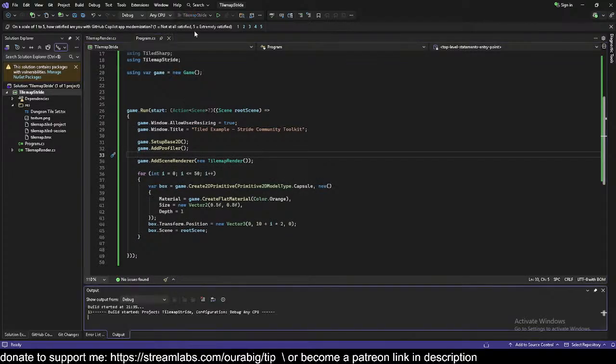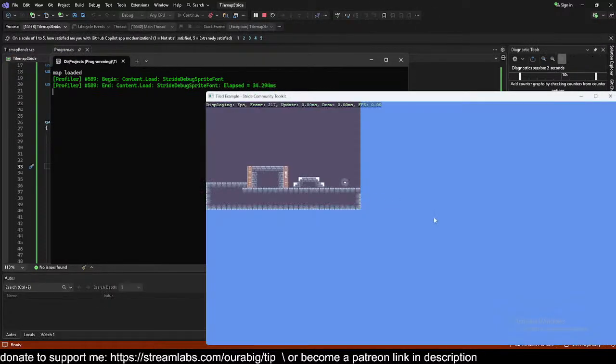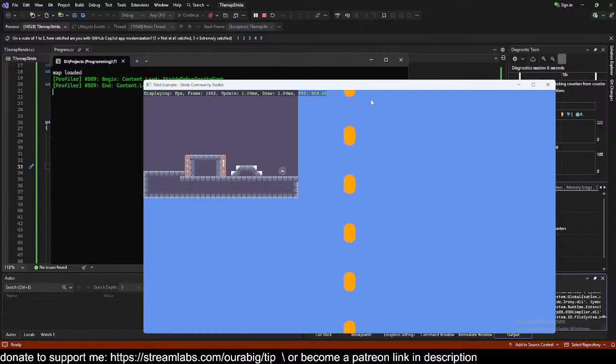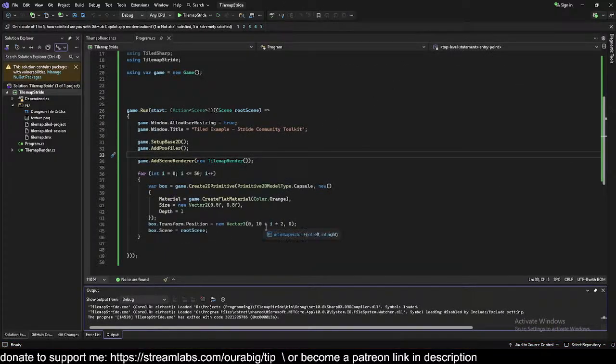So if we start again, it should, yep, for the position, this is the size, but for the render position, it's actually 0.